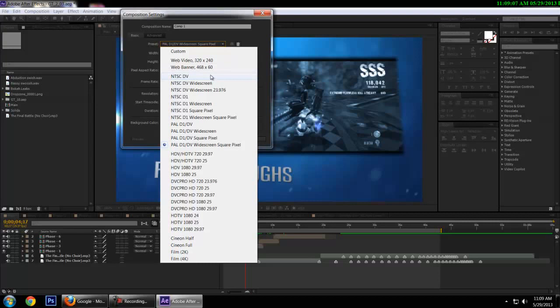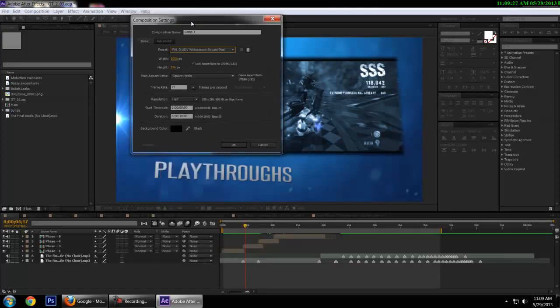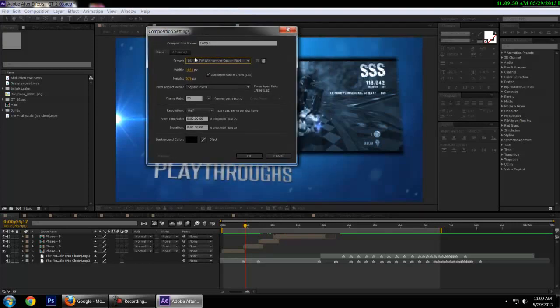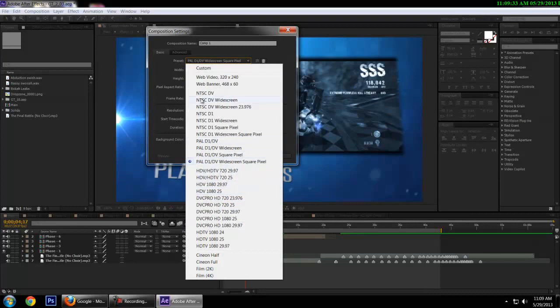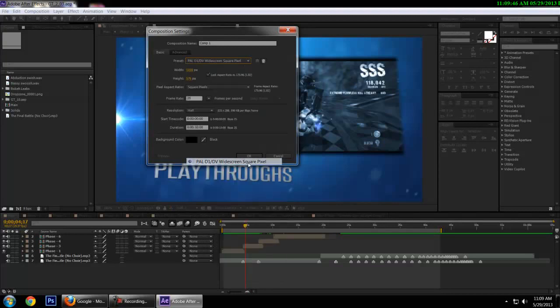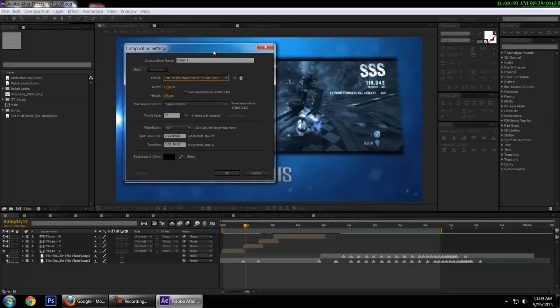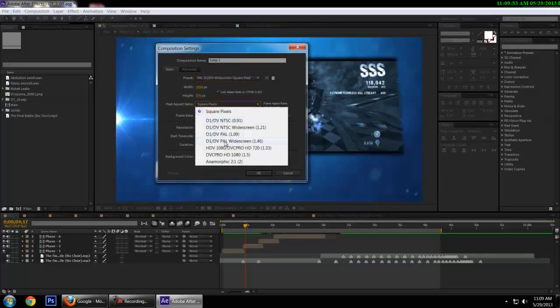You can take these. Next, these are the TV broadcast presets. Then we have the HDV and the HDTV presets. And the last set over here basically deals with cinematography. So if you're a beginner, you will most probably be working with these 2 sets. Whenever you want to start something, you can just go over your presets and decide which one you want to choose. Now, if you have a good machine, you can work with HDV and HDTV 1080 or 720p. But I like to work with PAL D1/DV widescreen square pixel. And now in this HD world, there are hardly any times when I work with these presets.